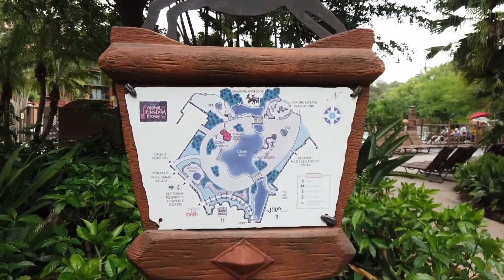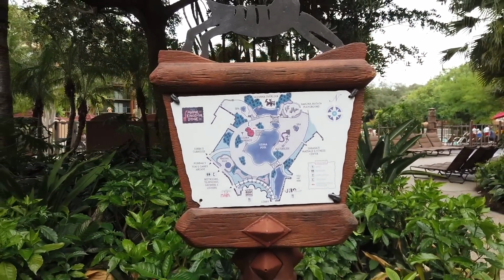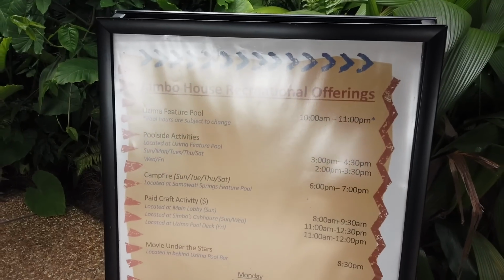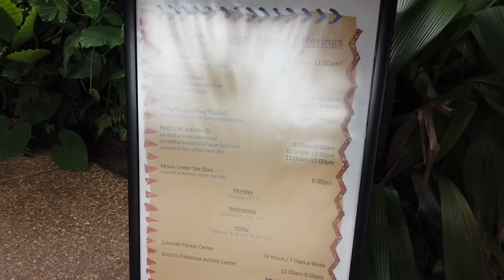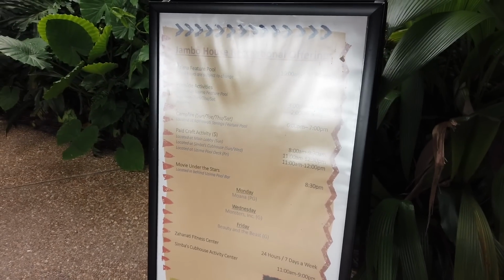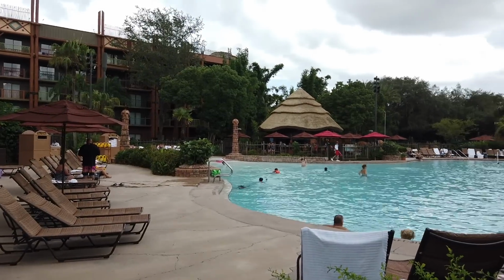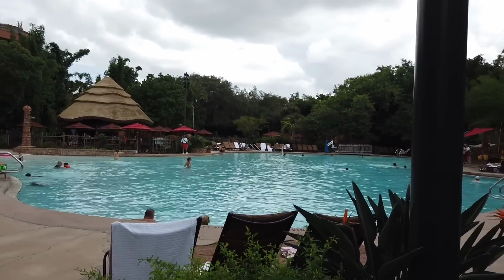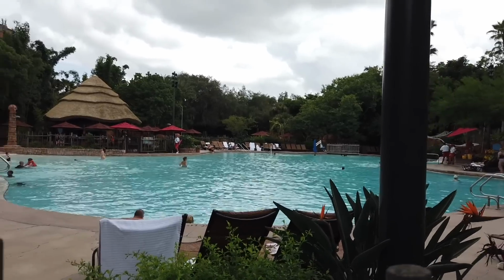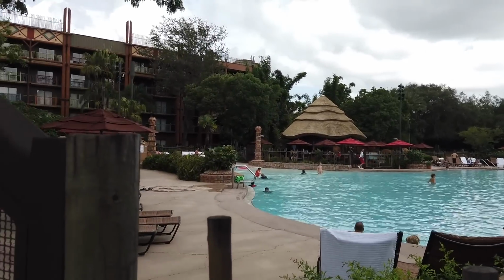Right, outside on the first floor, you'll find the Uzima pool area, which is a huge pool area that we're going to explore. Even though a lot of those specialty activities here aren't available right now, they do still have some recreation, like the movie Under the Stars, poolside activities, campfires, and things like that. So Uzima Pool is actually one of the largest pools on Disney World property. I think it's 11,000 gallons if I remember correctly. We've got lifeguards on duty while it's open. Pool hours right now are 10 a.m. to 11 p.m. Lots of folks having fun.